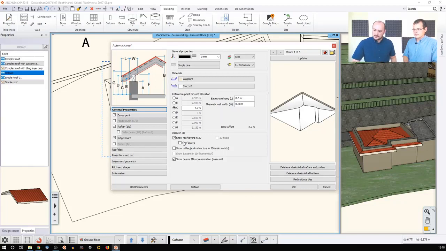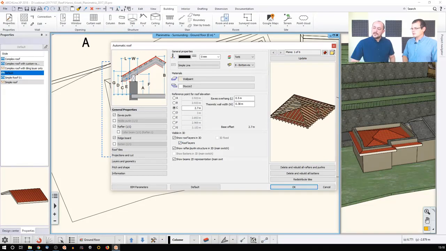That's a setting that you can set up on the main page in the general properties. If only the roof layers are visible in 3D, then the structural elements won't be visible. So what I need to do is enable roof rafters updates. Now they are visible. And as you can see, now there are roof layers in the 3D, but not the detailed layers. There is another setting here. If I enable this, then I will get a different result.